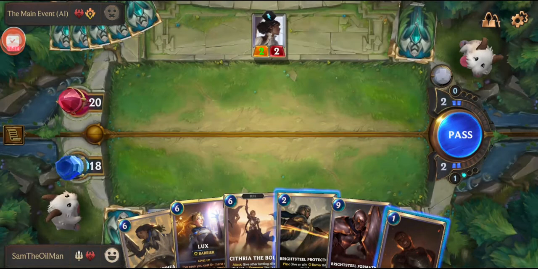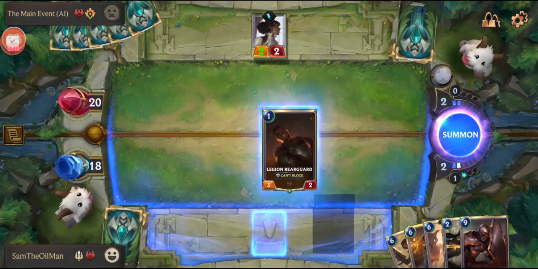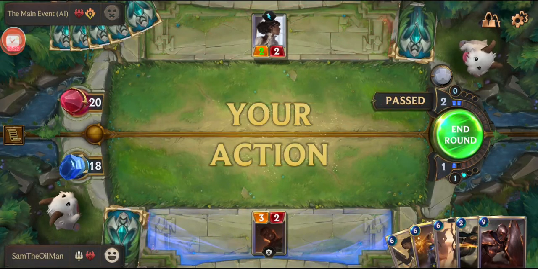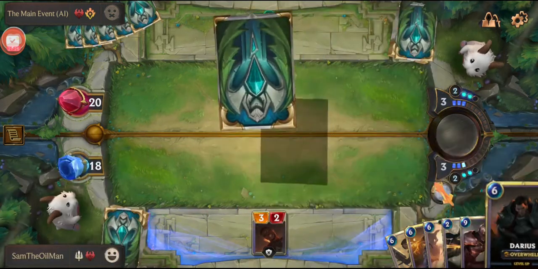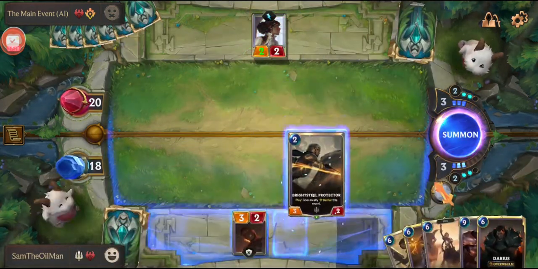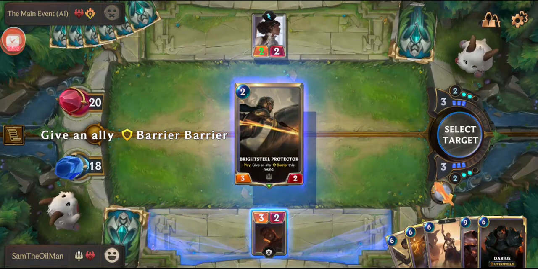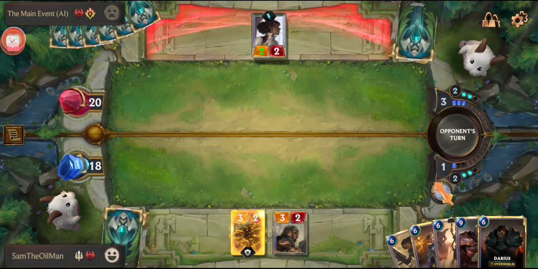Give an ally barrier this round. I'm actually going to play this card here, which can't block, and then I'm going to play on my other turn my barrier and give it barrier, and that's going to be really cool. I think. Oh, more expensive cards. If I can survive, once I get up to that point where I've got lots of mana, I'm going to be awesome. I'm going to be totally awesome.